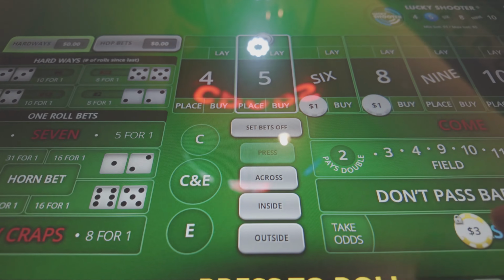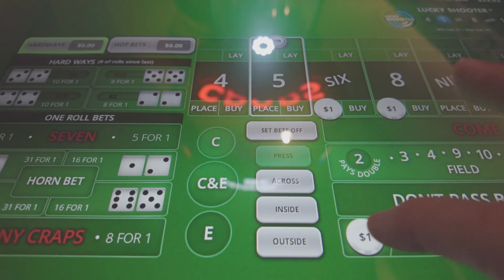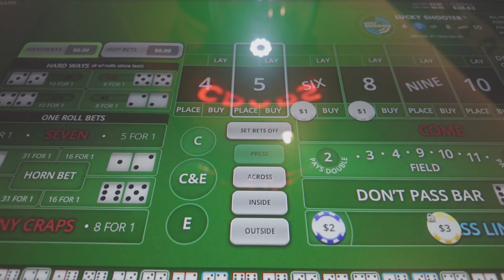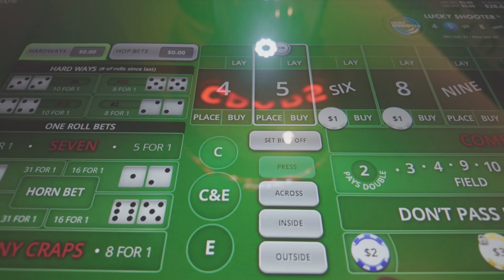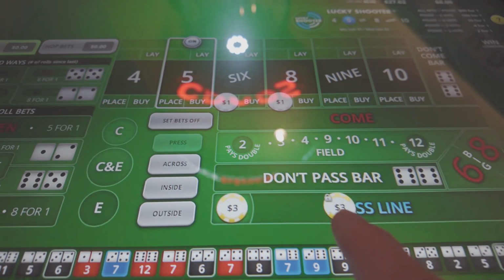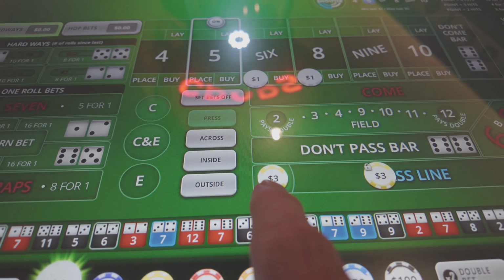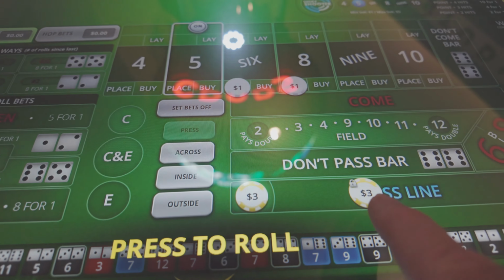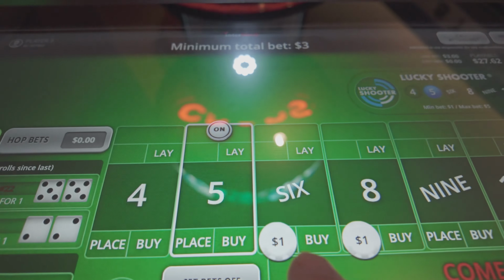These are true odds. This is not true odds. We'll just do one time. So I've got $3 here and $3 there. So $3 behind the line, $3 on the pass line, and I've covered the 6 and 8.